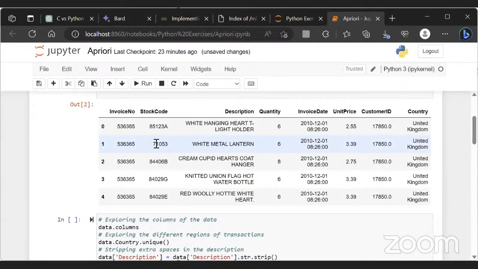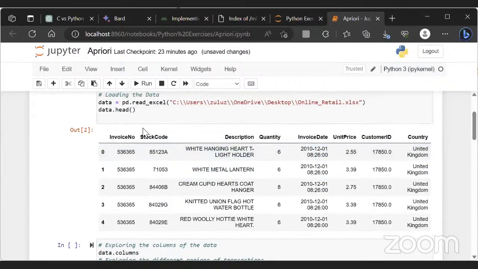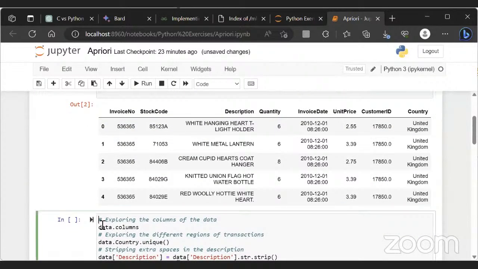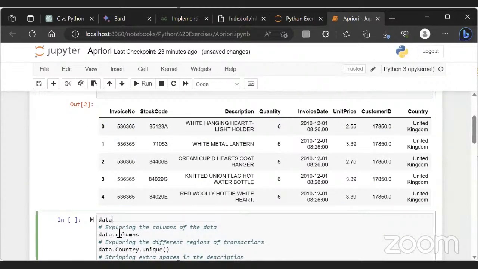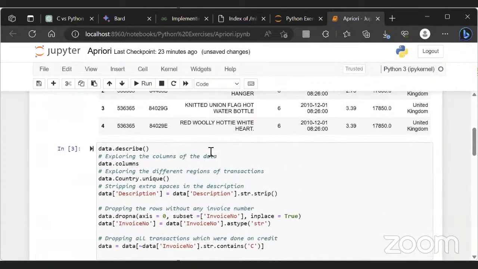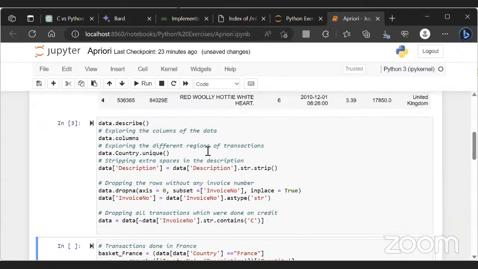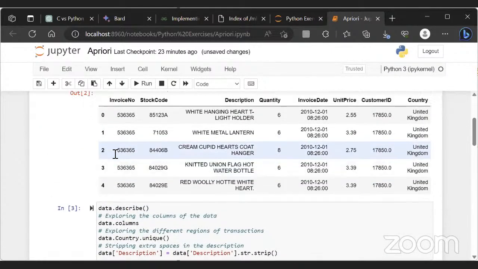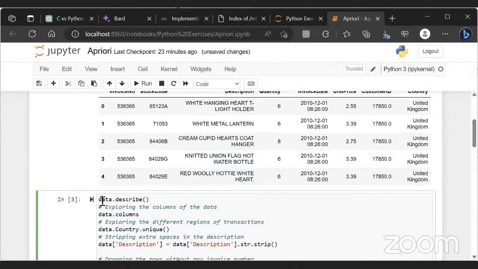So see, now the thing is loading: invoice number, stock code, description, quantity, invoice date, and so on. Let's also do data.describe here. Let's see how many columns it has. I need to put a print.